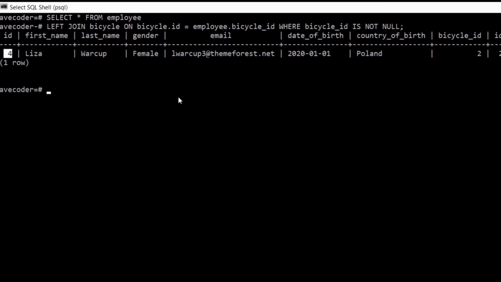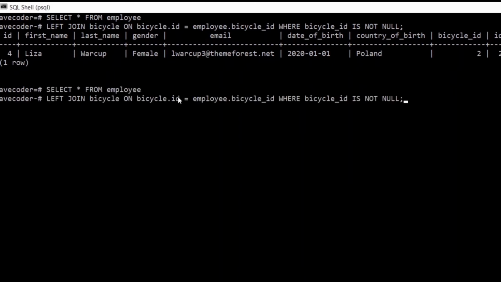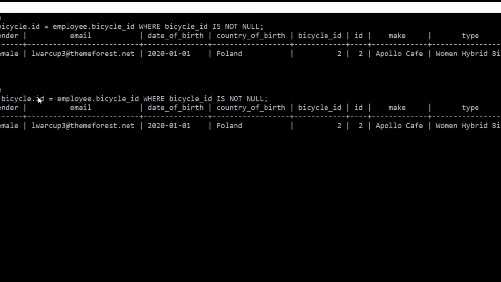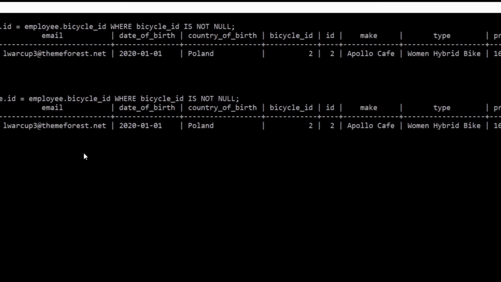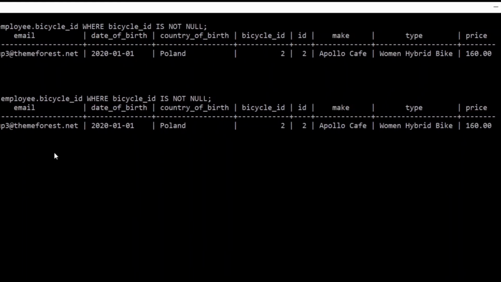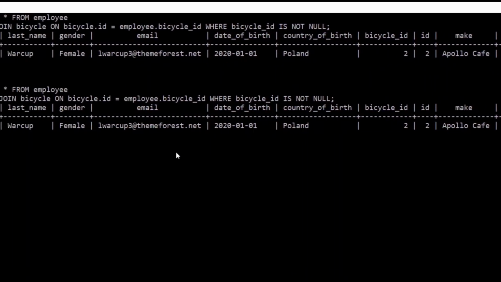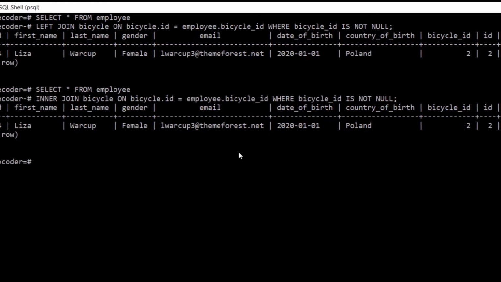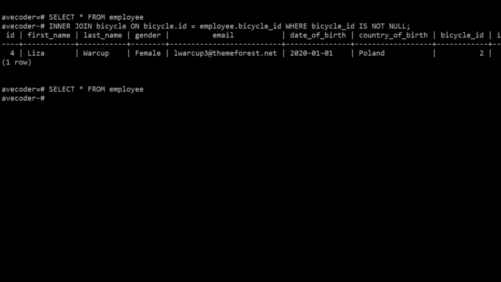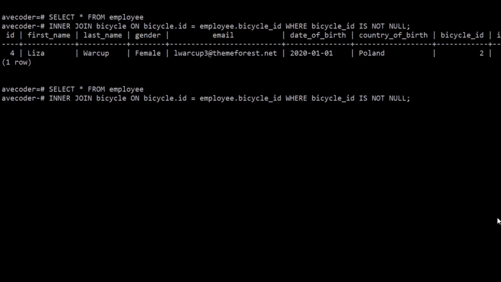And to be honest, the left join with this condition replicates what could have happened if we had used the inner join. I'm going to show you. The output itself is identical to the left join with the condition. So if you are about to use a join with some condition, you need to question yourself whether you're using the right join.